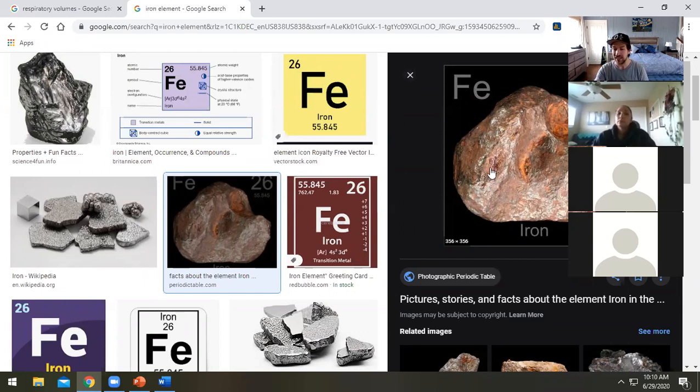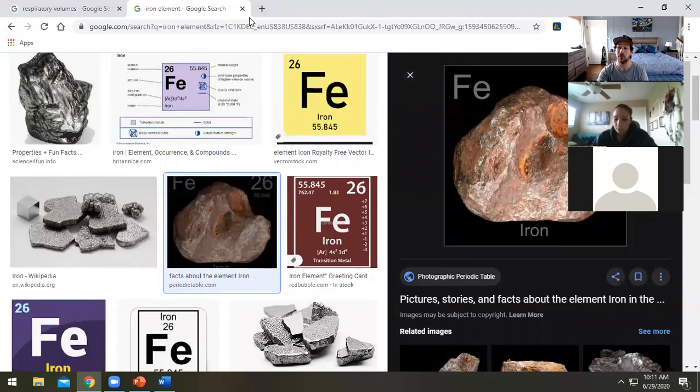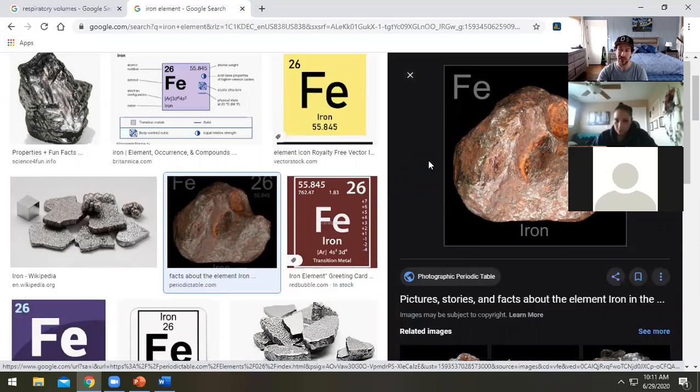And rusting is the oxidation of iron molecules. So if you've got a cast iron pan and you leave water on it, it will start to rust. That water, which has oxygen molecules in it, is allowing more oxygen molecules to be attracted to that cast iron pan. And it's causing those to have a chemical reaction together, oxidizing the iron molecules and causing them to turn bright red. This is why your blood is red. This is what gives our blood the color red, the iron inside of our blood.